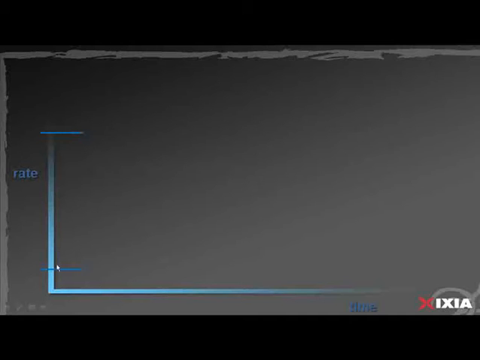We will now illustrate TrueView convergence with the help of an example. In a typical convergence scenario, you have a primary port and a secondary port. In this specific example, rate is plotted on the y-axis, and you see that the primary port is receiving traffic and the secondary port right now is not receiving any traffic. In a very typical convergence scenario, you have an event which then causes the primary port to stop receiving traffic and the secondary port to start receiving traffic. This event in this specific topology is represented by the marker which is known as T event.